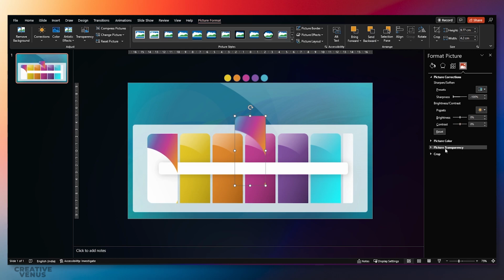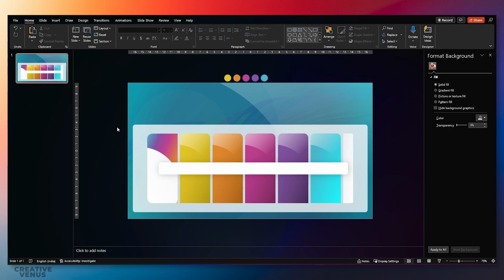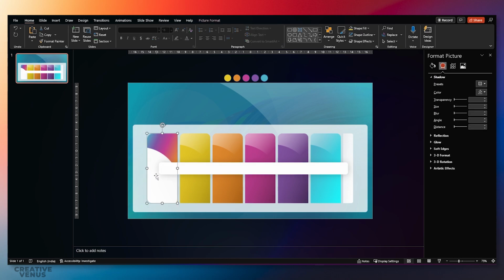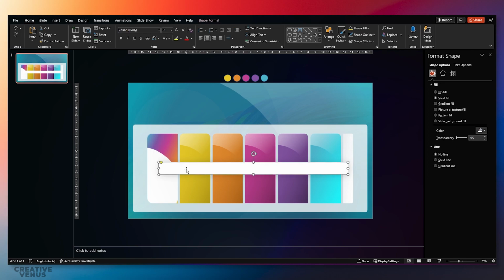Create a copy of it, go to picture transparency, increase the transparency, and add this extra layer over it. Now bring this white rounded rectangle to the front, this bar, the long bar that we have created.